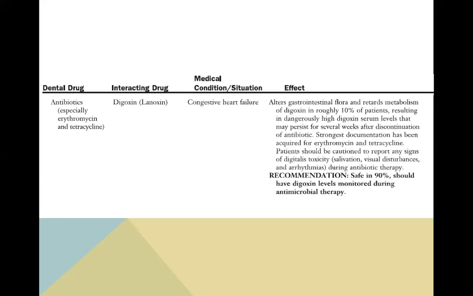Clarithromycin and erythromycin both should be avoided in patients with congestive heart failure who are on digoxin therapy. These antibiotics inhibit the extrusion of the digoxin from the bloodstream into the intestinal lumen or renal tubular system, leading to a rapid rise in digoxin blood levels, resulting in classic digitalis toxicity. It's always recommended that the levels of digoxin be monitored during any antimicrobial therapy.